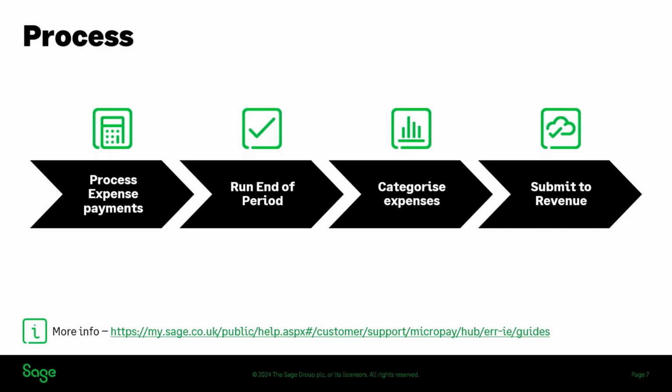Now, as you'll see in the webinar today, we've made some improvements to this process to help streamline it based on your feedback. So much of what I'm going to show you today is as a direct result of feedback from our customers. So for example, we're going to show you a way of streamlining the categorization by assigning an ERR category to your expense payments. We're going to look at improved corrections, enabling you to resubmit previous periods without necessarily restoring back. And we'll also see some of the rate-based payments that I mentioned earlier on as well.